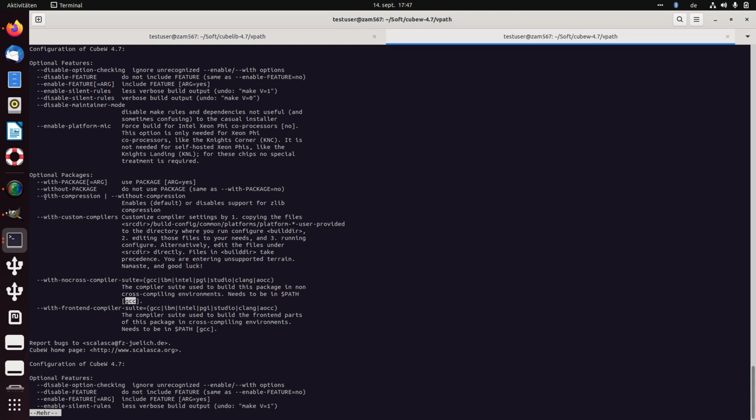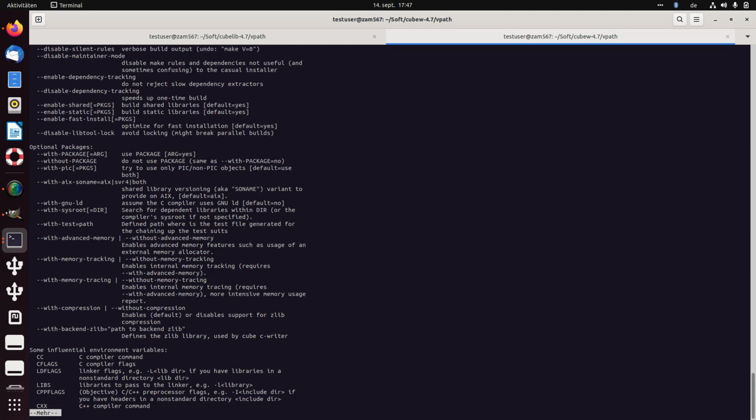As well, one can enable or disable support of zlib compression. If one enables it, the CubeW library creates cube files which are compressed internally. One can specify whether one builds a shared library or only static.